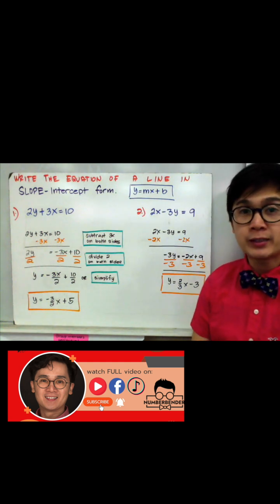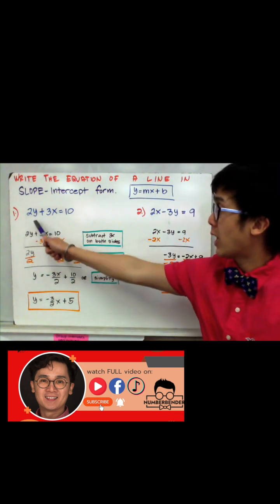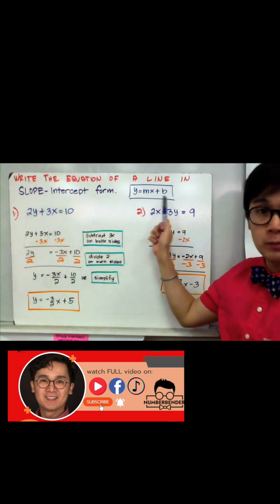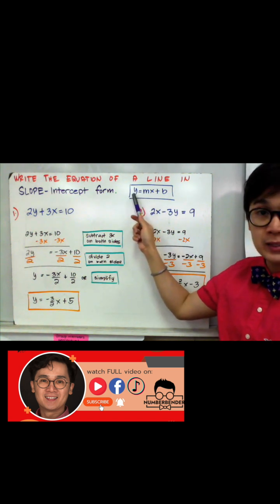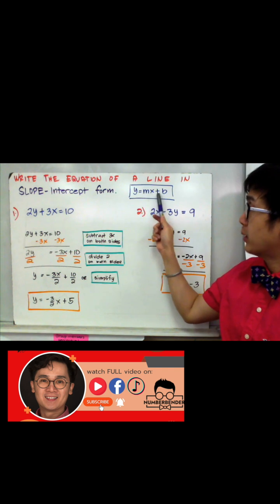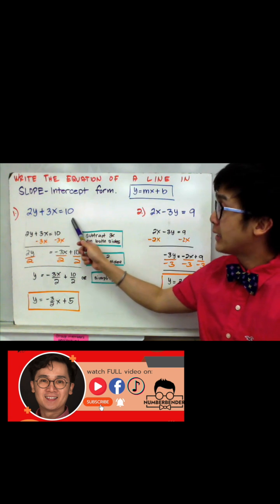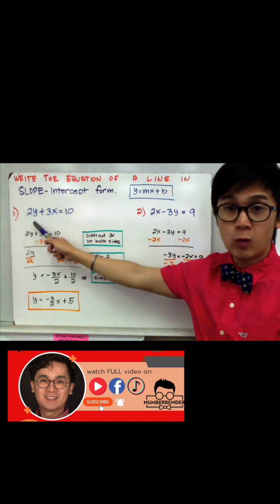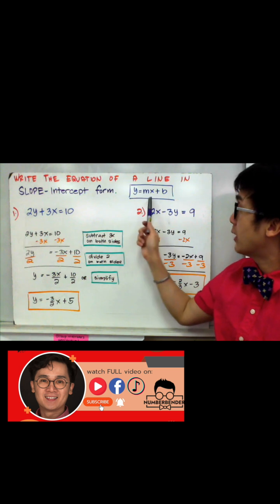Now, sometimes we need to rewrite a given standard equation of a line into the slope-intercept form. So in this example, we have an equation in standard form, which is 2y plus 3x equal to 10. Now, to rewrite the equation in the slope-intercept form, what we need to do is to visualize that our equation of a line should have y by itself equal to a number with x plus b. So since we have 2y plus 3x is equal to 10, that means we need to get rid of 3x by 2y and get rid of 2 by y. So we need two steps in changing the standard equation of your line into its slope-intercept form.